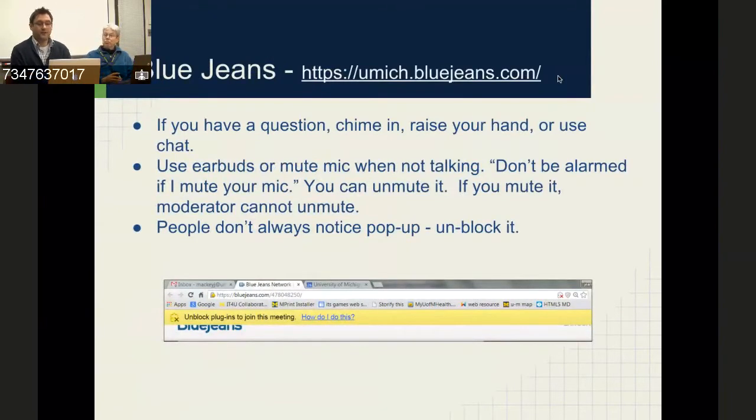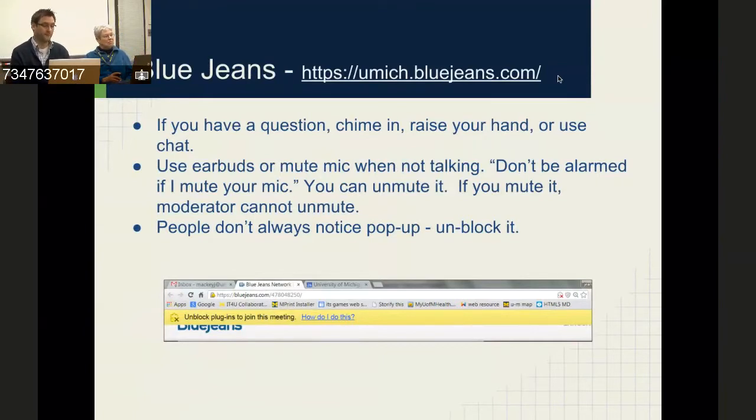If you have a question, just ask it. You can raise your hand. You can also type in the chat pod. You should probably be using earbuds and mute while you're not talking. If we need to mute you for excessive noise, Adam Rame is here and he's going to mute you. So just wave your hand if we've muted you and you cannot unmute. You should be able to unmute your microphone.